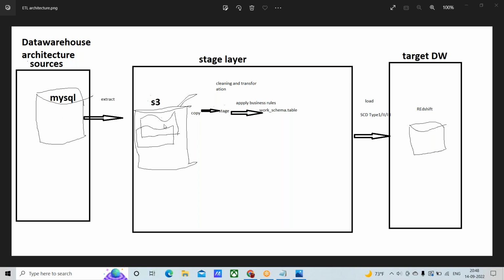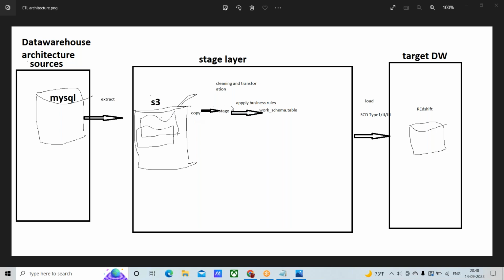First we'll put it in S3, and from S3, in the data warehouse we have different layers: stage layer and work layer. Whatever it may be, from S3 is where it begins, into stage or work. So from S3 we use a copy script to load into stage. Since stage is a table and work is also a table, in a different schema, from stage to work it is table to table. So we can insert into the work table, select star from the stage table. But to bring data into the stage table, we have to use only the copy command.